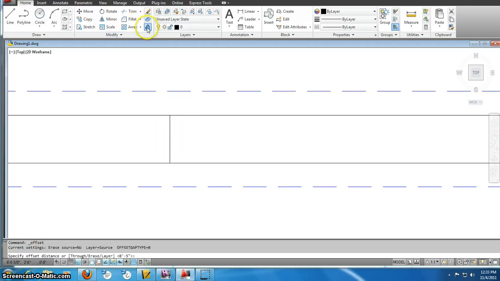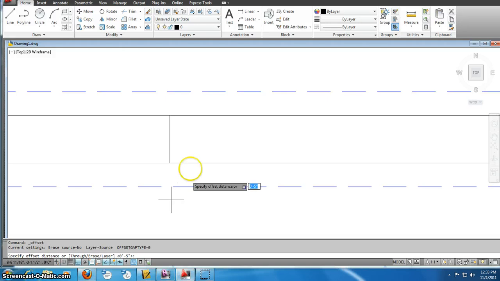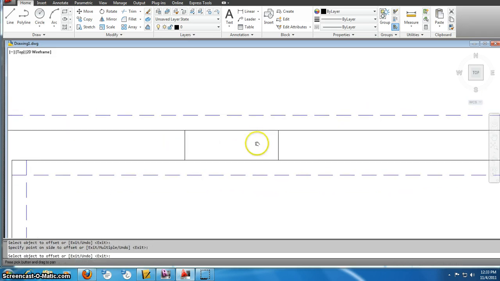So I hit the offset button. I forgot already how big the windows have to be. It said 2 foot 8 inches. So I'm going to offset a distance of 2 foot 8, enter. I'm going to offset this line that direction. So there's my window of 2 foot 8.